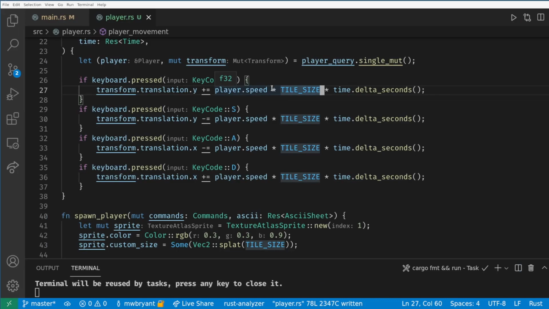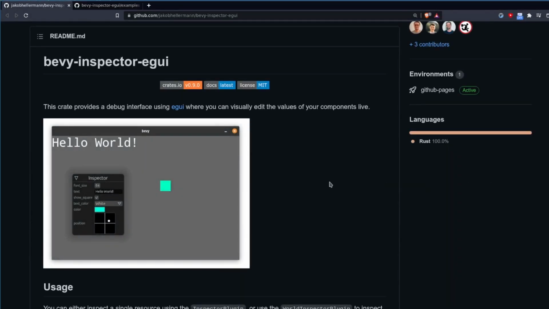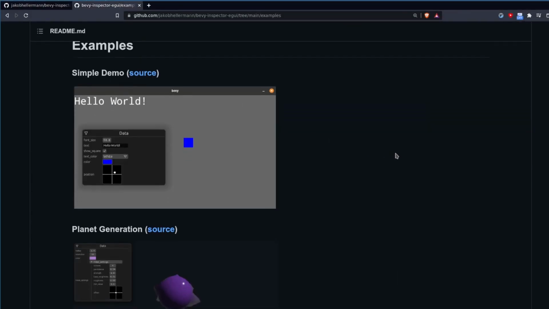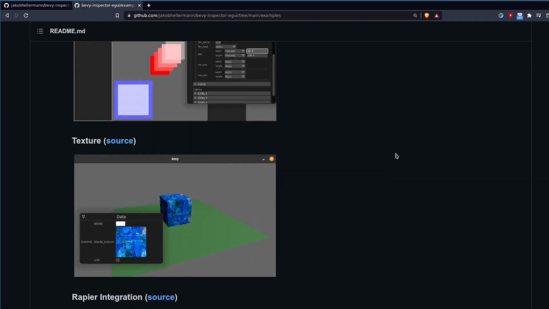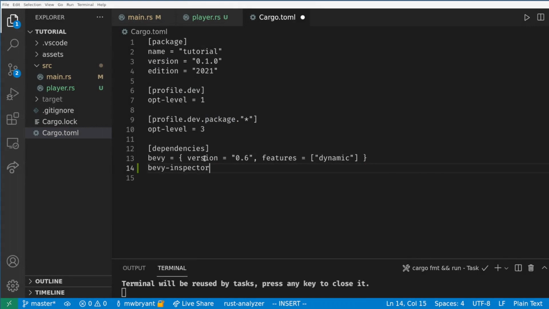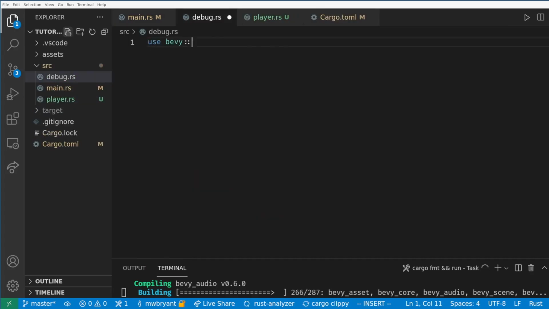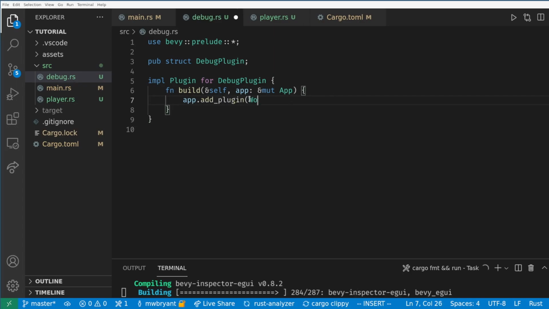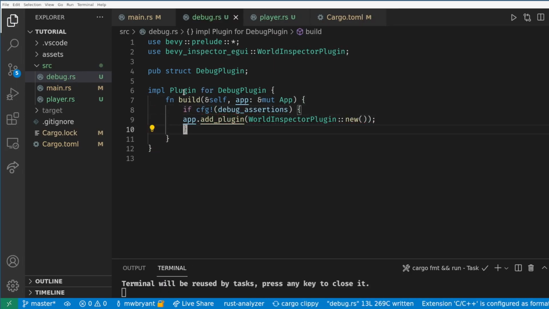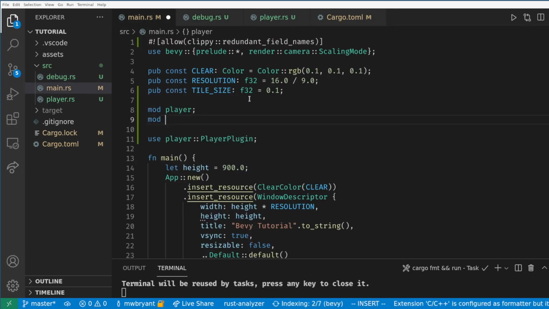Now is a good time to add a core debugging feature of the Bevy ecosystem, the Inspector eGUI. This is a very customizable tool which will let us see what entities are in our world and what their components and data are. We will add this to our cargo toml file, and then I'm going to create a new file and plugin called debug plugin, which will hold everything we don't want in release builds of our game. Here I'm going to add the world inspector plugin to get our debugging overlay, and I'm going to use a Rust trick to check if you're in a debug build and add the plugin only then.